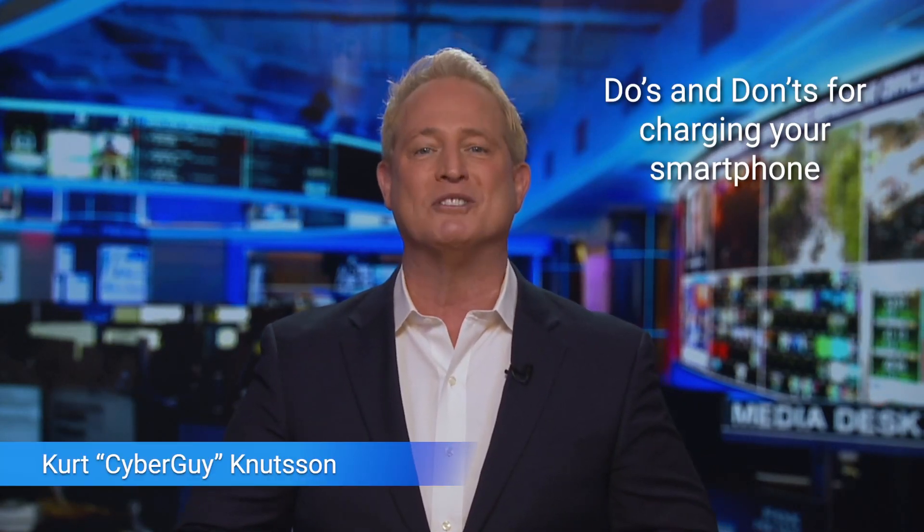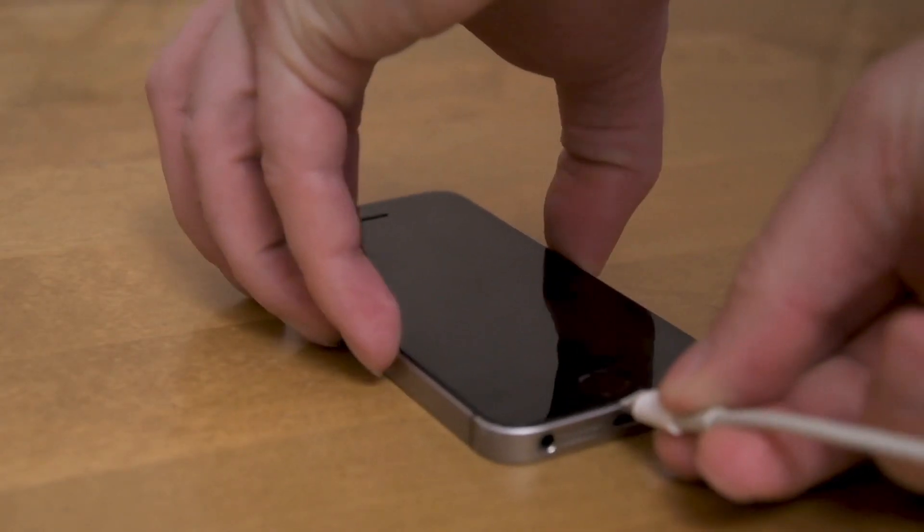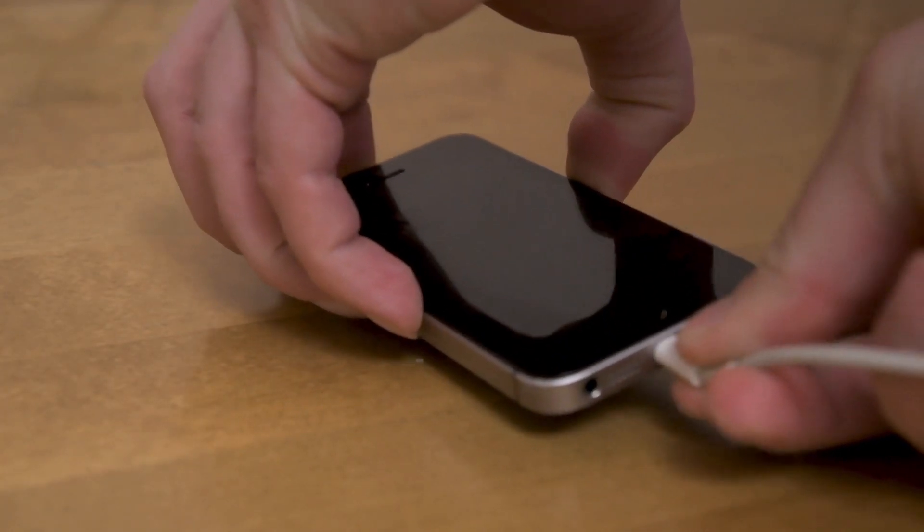Here are my top do's and don'ts for charging your smartphone properly. I'm Kurt the Cyber Guy, and if you've got an iPhone or Android, I'm talking to you. You may notice sometimes the battery dies more quickly on some days rather than others, and you may not even realize that some of the ways you're charging your phone can actually do more harm than good. Be sure to follow these steps while charging your device.